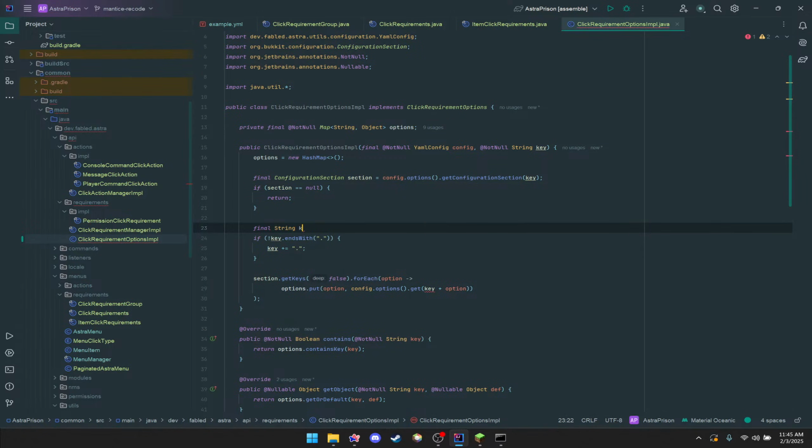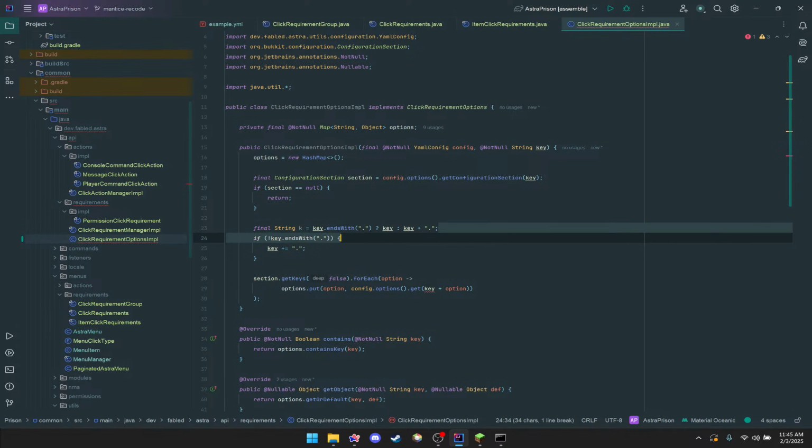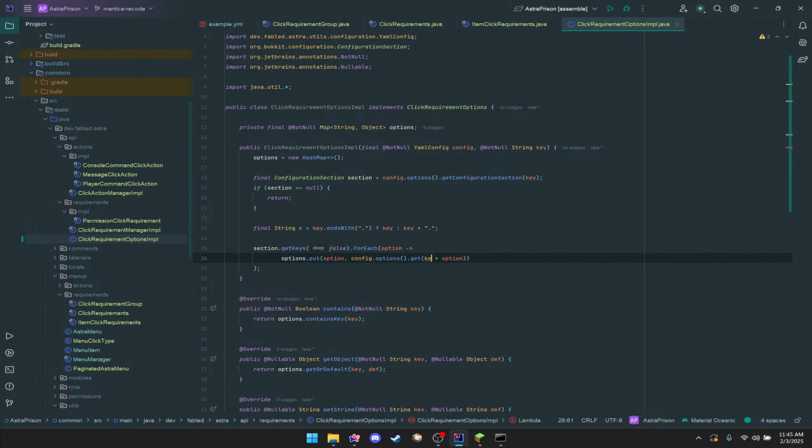Final string K equals key ends with dot question mark key and then otherwise key plus dot. And then we will use K there and make this final.